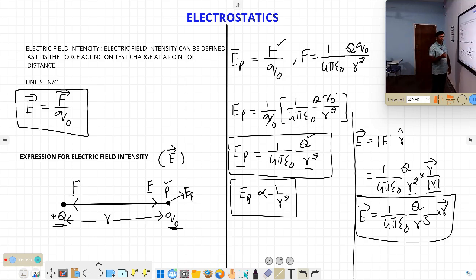The main point is that electric field is one of the imaginary concepts. How much force is acting on a test charge around the source charge, that much electric field intensity is there at that point. If the test charge experiences more force, there is more electric field; less force, less electric field. Suppose no charges are given except the source charge; in that case you have to imagine a test charge around the source charge at any point. How much force is acting on that, you take as the electric field intensity at that point.